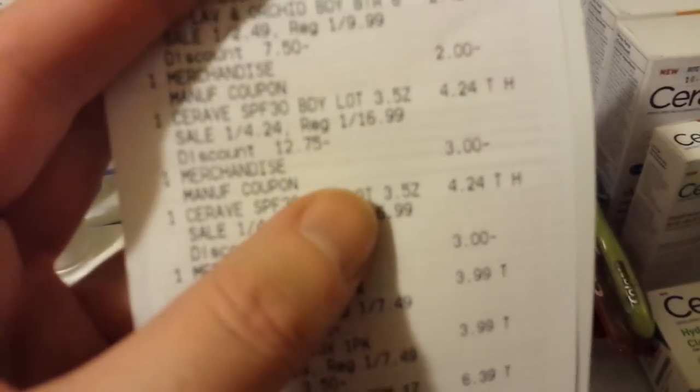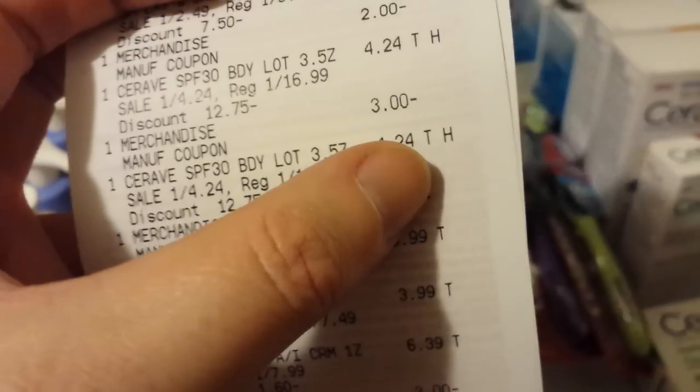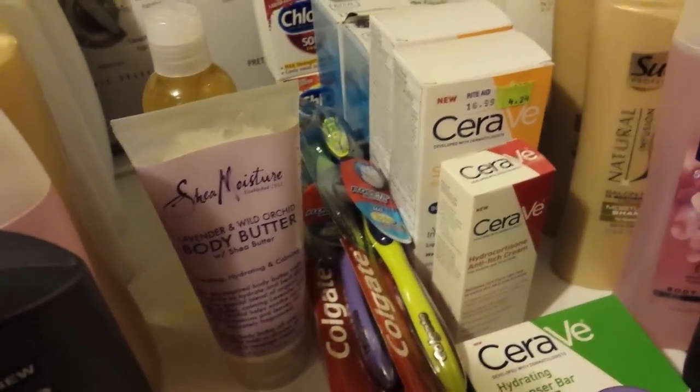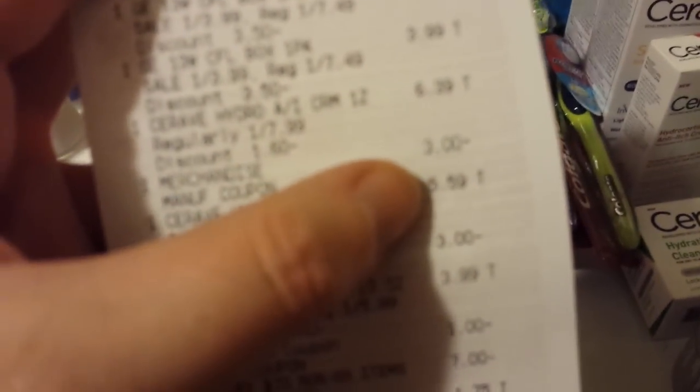Let me find them on the receipt — if you have a health savings account, you can deduct them out of that. That's what that H is over there. And here's the other CeraVe — this Hydrocortisone cream works as well for the deal: buy two, get 800 points. It's over where the Neosporin is, up on the top shelf towards the end where the band-aids are. With the gold discount it made it $6.39, and I used the $3 coupons on all of these. I did get the 800 and 800 points for CeraVe — the sunscreen clearance did work. Even without coupons it still would have been a fabulous deal.